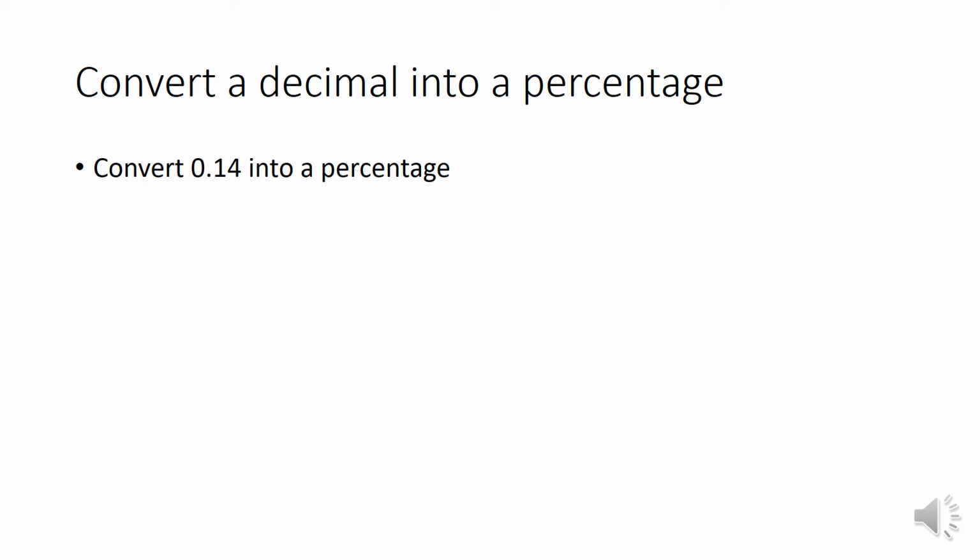Okay, so let's do another example. So again, we'll think of it the first way that we did before, but we will also do it the more mathematical way as well. So if we've got 0.14, the problem is with this, it's not obvious straight away how many hundredths we have, because we've got a hundredths column here, but we also have something here in our tenths column. So this is why I was saying at the start that we can think about this, rather than thinking of it as 4 hundredths and 1 tenth, we can think about it straight away as just 14 hundredths. So we've got 14 hundredths.